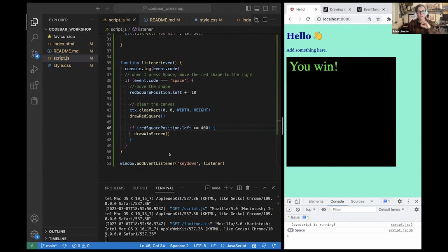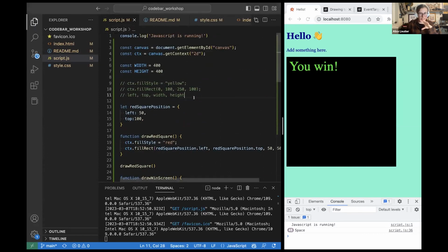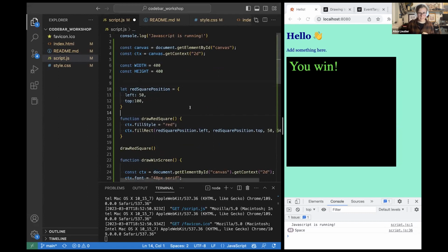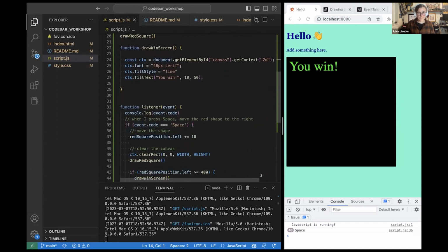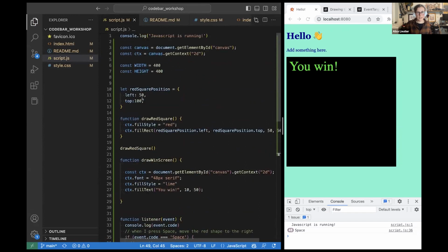All right. So this is all the elements of a basic game. I have input, I can read some input from the key. I have moving things, I'm drawing on my screen, and I have a winning screen. I've created a basic game. Now it's your turn. First of all, any questions you have at this point, and then what feature you feel like you may want to add in this game. What is the next feature you want to work on?